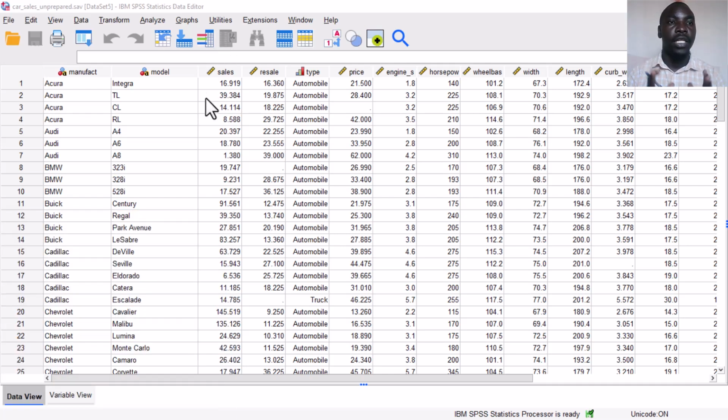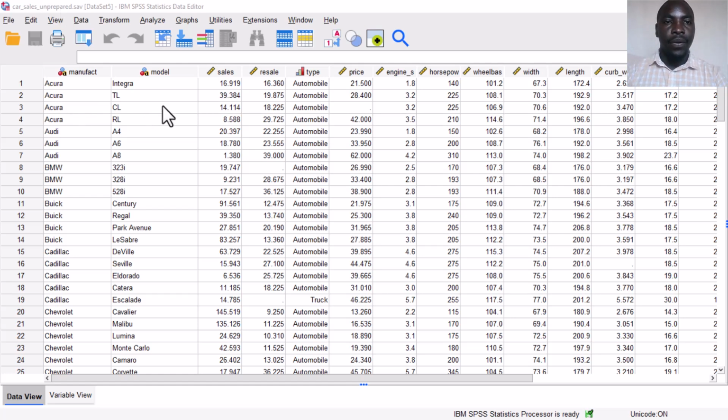As usual, we are going to use a data set that comes pre-installed with the SPSS. Today we are using the cars, sales, and prepared data set. I've included a link that you can download the data set in the description of this video, or you can check our previous videos to see how to access these sample data sets that comes pre-installed with SPSS.